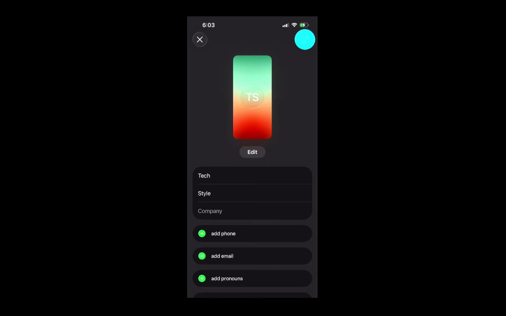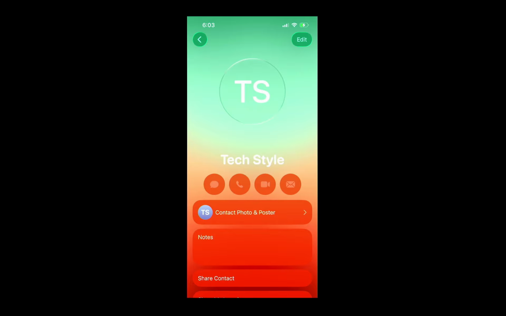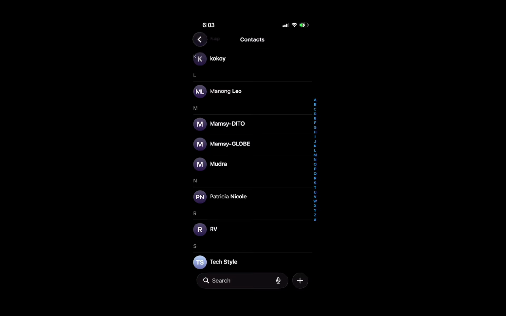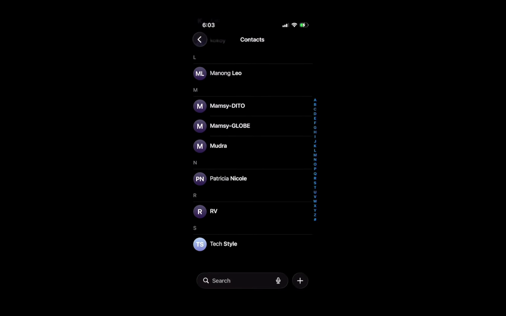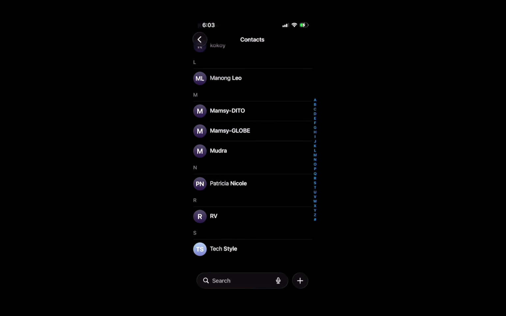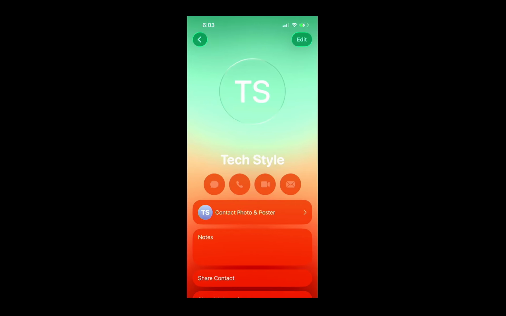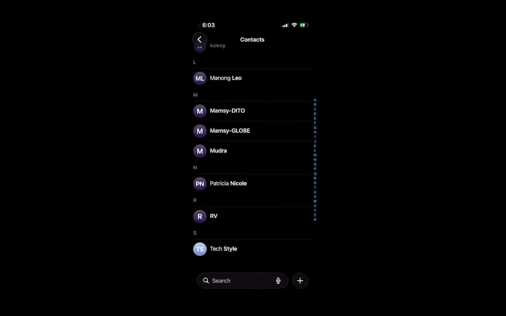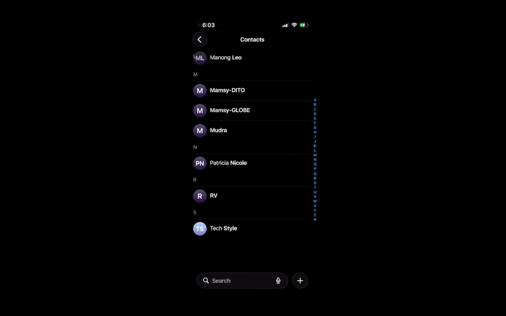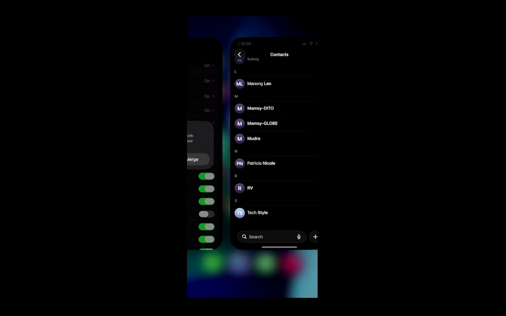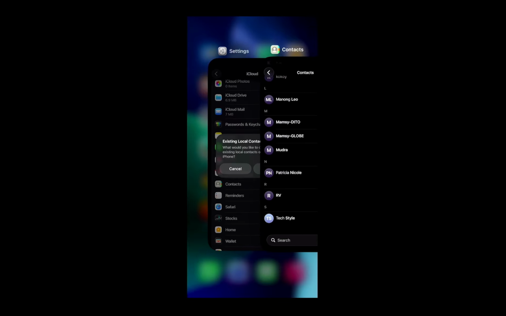When you need to update information, tap Edit on the contact card. You can correct a phone number, add an email address, or include useful details like a company or birthday. When you're done, tap Done, and your edits will sync back to iCloud automatically. If you share a contact with someone, your device will send a standard contact card so they can save it easily. A few quick tips to keep everything running smoothly.